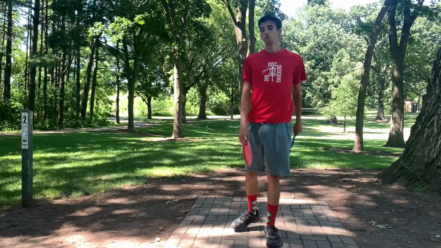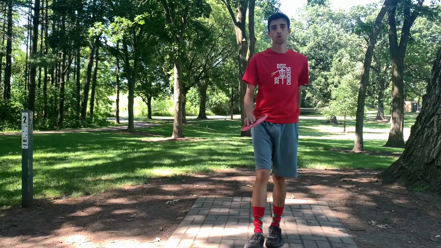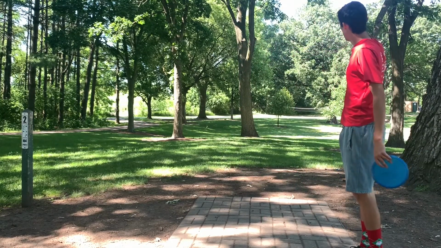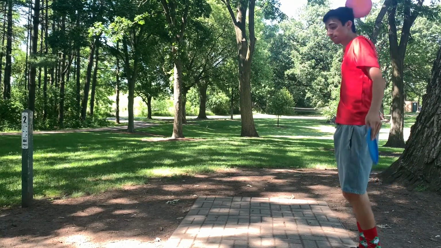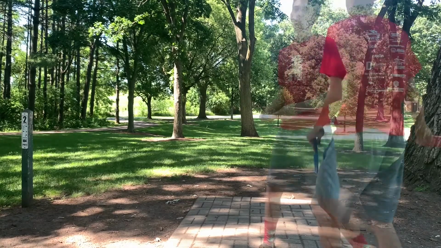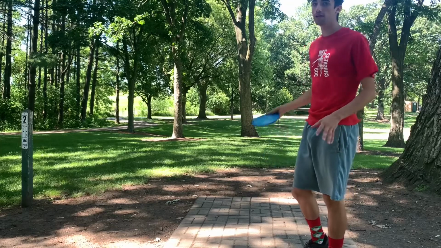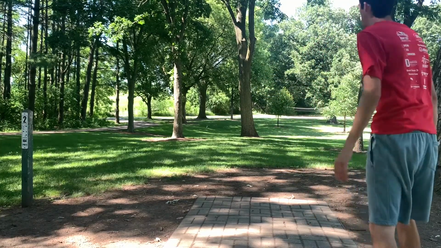All right, so this is hole 2, but on this layout, it's hole 10. You can either go straight at it with a putter, or you can throw a wide hyzer. It's whatever you like. Only thing about the hyzer is these trees right here, pretty low hanging, so you gotta really pay attention to how high you're throwing the disc.